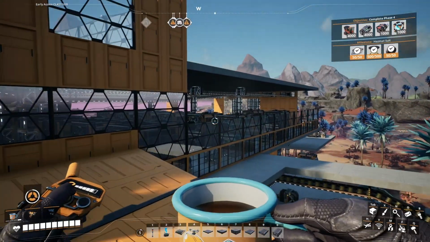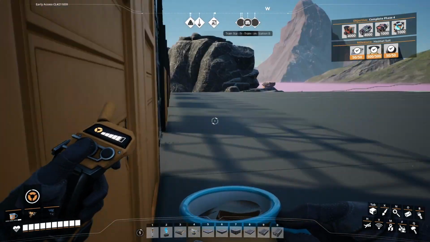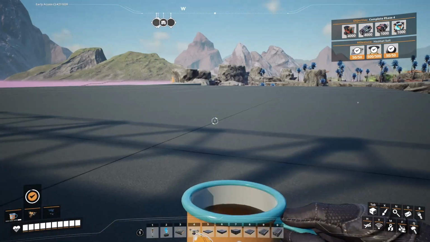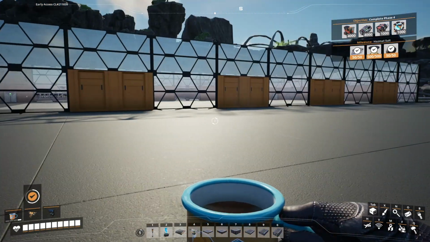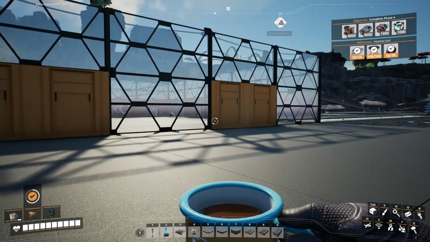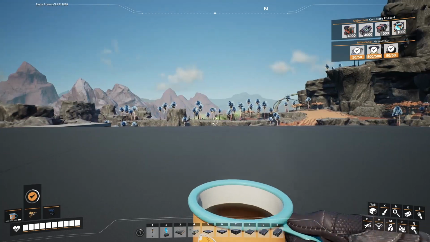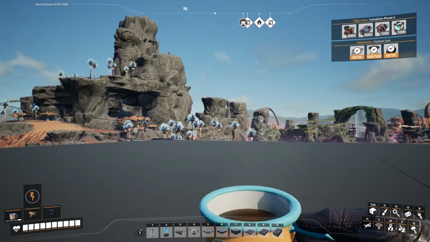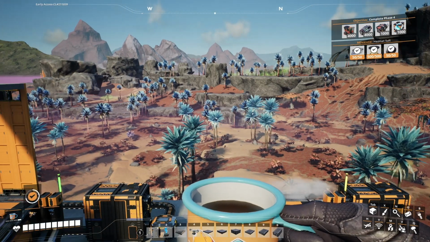Now, what I want to do is a couple of things. I want to start setting up drone hubs. And I reckon sticking a couple up here would be probably the best bet. I did leave these here for hypertubes should we need them coming out in this direction, but at the moment we don't, so hopefully we'll be alright.